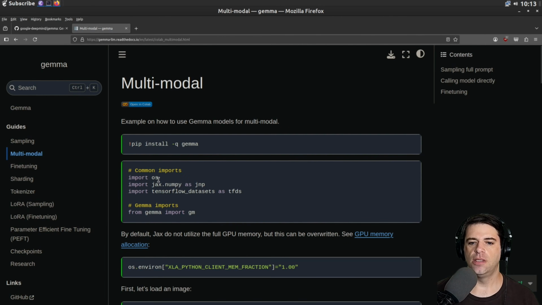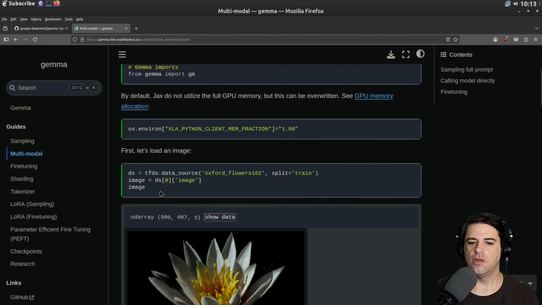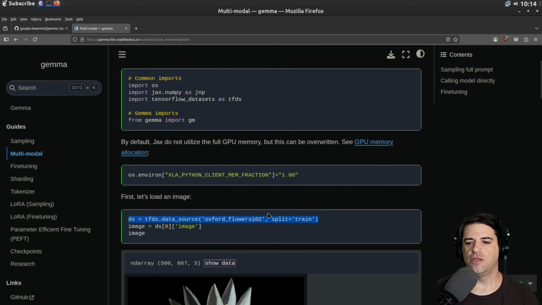Multimodal has what? They're going to load this image. TFDS, I think, is like TensorFlow datasets. And they're going to load some Oxford Flowers 102 with split equals train. This must surely be something to do with training data. And I guess that Oxford Flowers is probably a data set of several flowers, and we're just looking at the training data for the flowers.